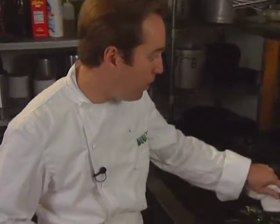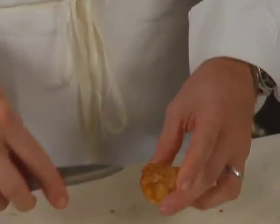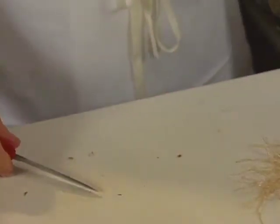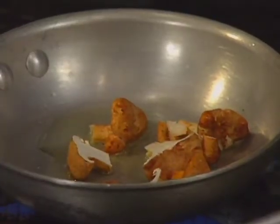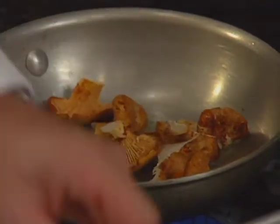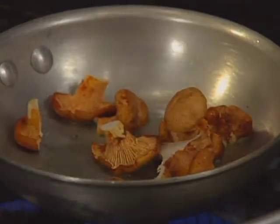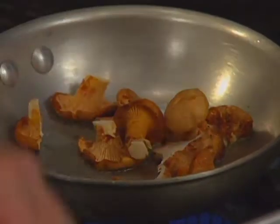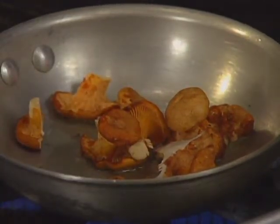And we'll go to work on the broth, the basil tomato broth with fresh chanterelles. So the first thing I wanna do is trim the chanterelles. It's a little bit big, so we'll make them about like that. I've already rubbed these off with a damp towel. And I like to keep them when they're small like that. These are the first of the season, so they're nice and small. Really tender.